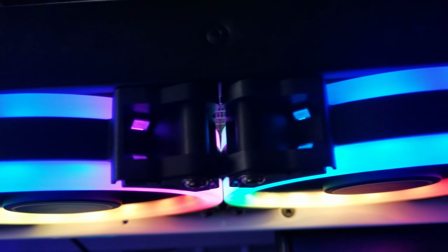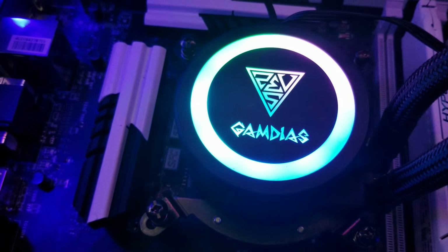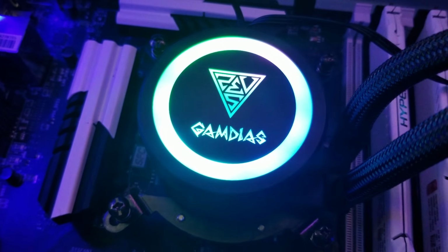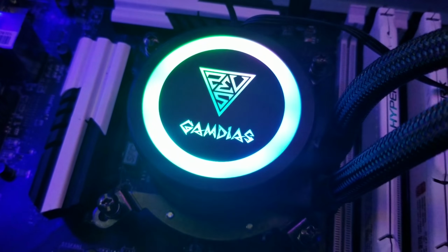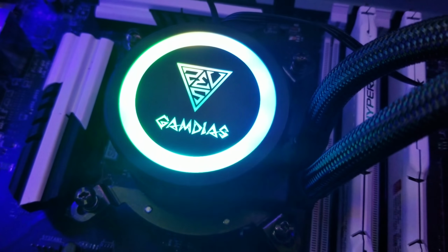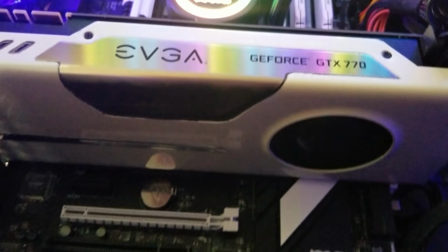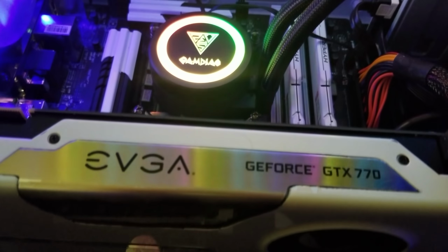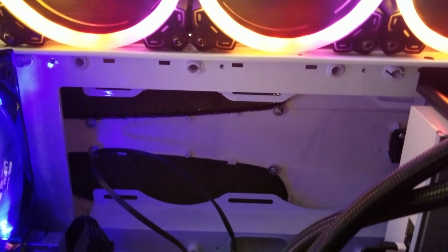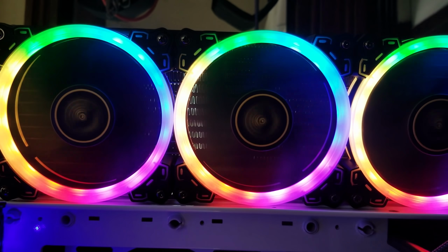And I will say, surprisingly, I found that the temperatures with the Gamdias was lower than my H105. I felt something worth saying. Maybe it's because it's a 360mm rad versus my 240 in my workstation, but still, I would assume that something from a flagship company would do a lot better versus a company I've never really heard much about. So it might be something to take note of. I'm still on the fence on their products simply because I don't know much about them.